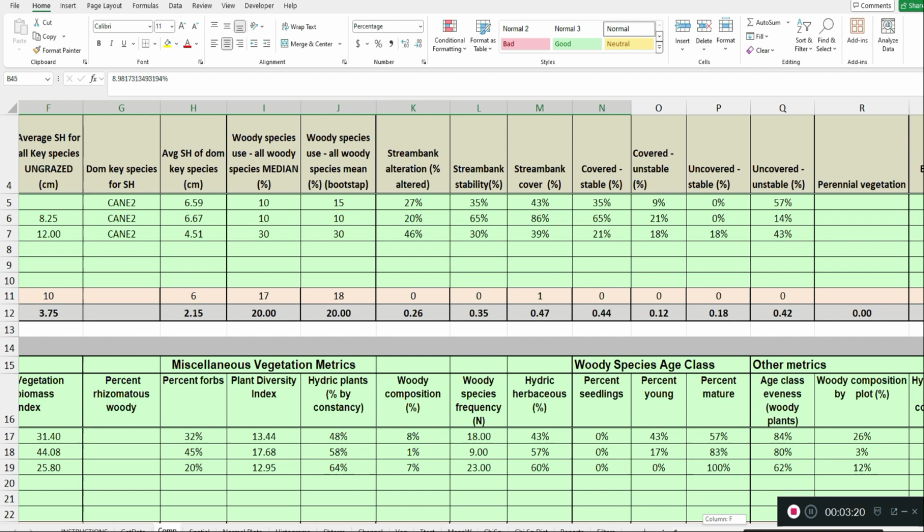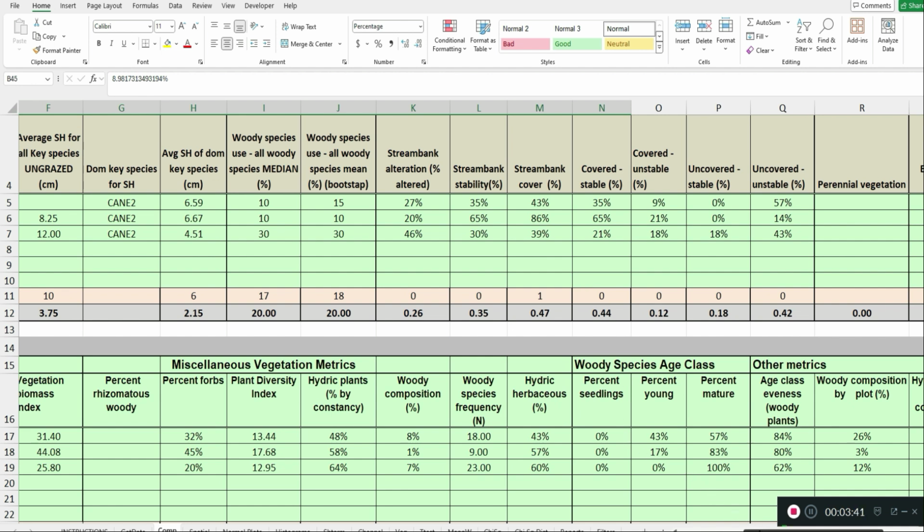Stream bank cover and stability, they were low back in 11, they went up in 21, and they dropped back down again in 24, reflecting perhaps this increase in stream bank alteration.